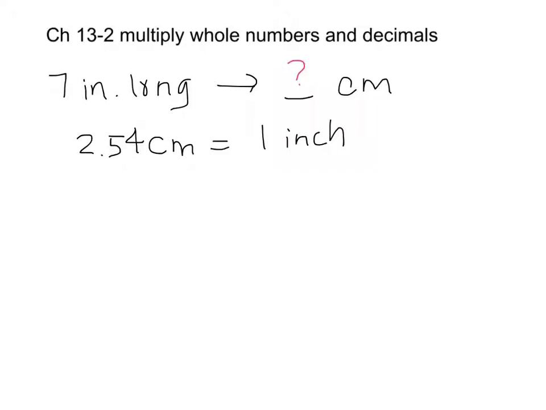Right, because if you think about it like this, if I were to write it underneath, we don't know what it is in centimeters, but we do know what it is in inches. So when we go from 1 inch to 7 inches, how much are we multiplying by? By 7, right? So if we do that for this side of the equal sign, we have to do the same for the other side of the equal sign, right? That's why they are equivalent. So we would have to times 7 here. So in order to get our answer in centimeters, we would have to take what we know, which is the 2.54, and multiply it by 7.